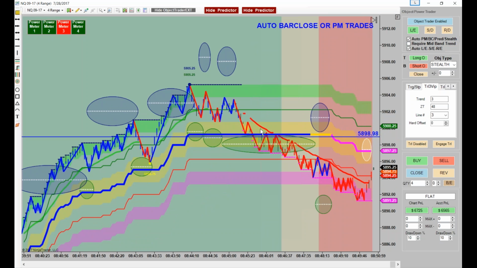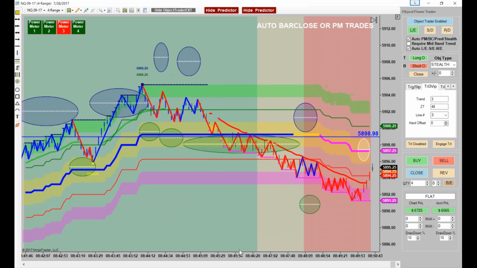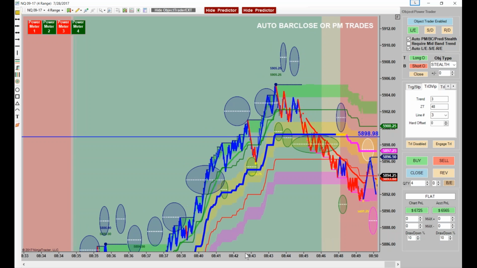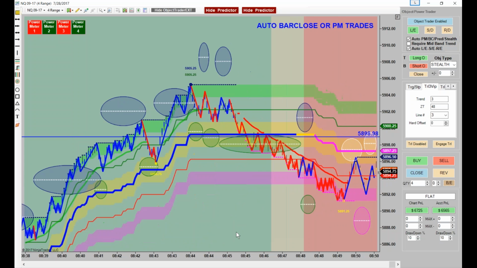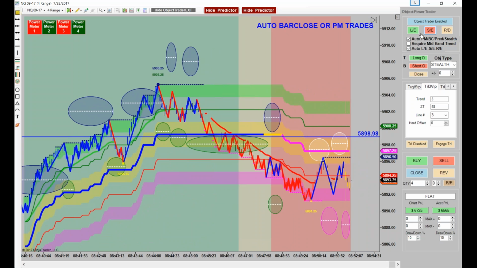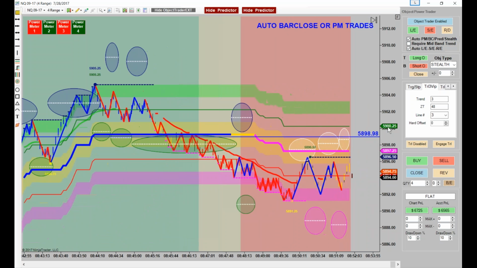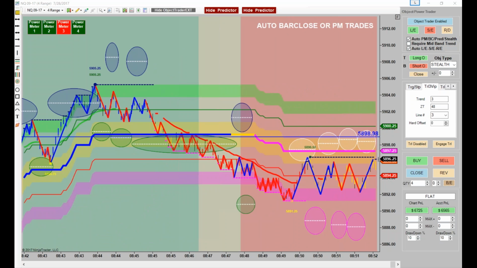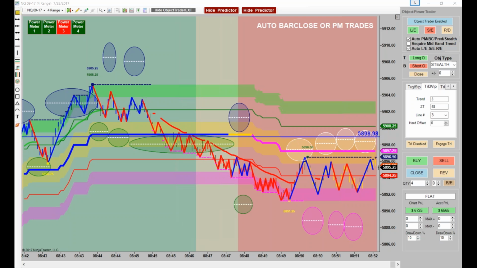So guess what? You could have looked for what we call the second stealth. See how beautifully that held through an entire move like that? You just can't beat a trade like that. And then, of course, you'd probably want to turn on your red stealth. With it sideways, I'd probably just scalp it. Okay? What does everybody think? Do you want this next week? I think it can work out pretty cool.